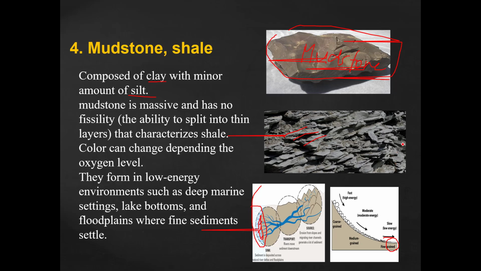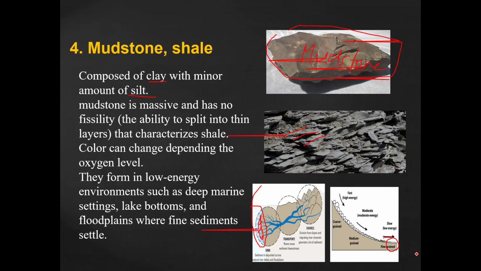The color of the mudstone and shale depends on the oxygen level of the sedimentary environment. We're talking about the area where the mudstone will form, right at the sink. So it's either in the deep ocean or right at the coastal swamp area. If you look at the energy level, it's really down here where the energy is extremely low. It strictly deposits below the wave base, where absolutely no water movement happens. And as I said, it's in the deep water below the wave base or the coastal swamp areas, where the water never moves.